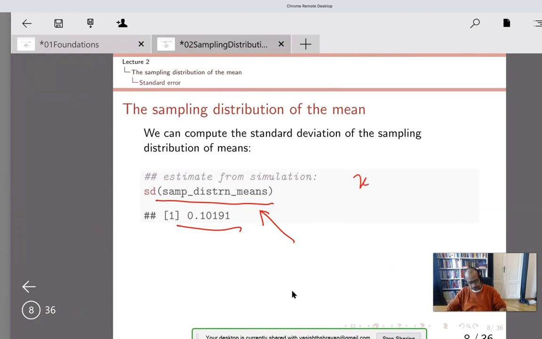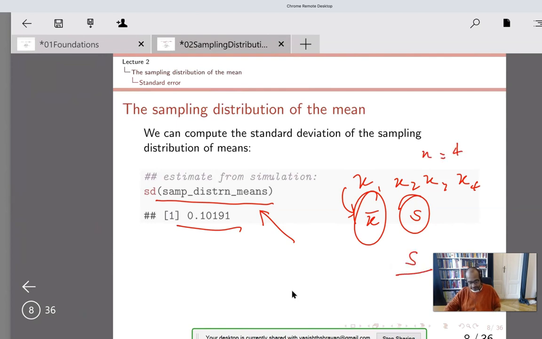Okay, so let me write this down. I've got a single sample. Let's say I have 4 data points. I can calculate the sample mean of this, and I can calculate the sample standard deviation. Let's call it S. This is a single sample. From this single sample, I can get an estimate of the distribution of the means under hypothetical repeated sampling. I haven't done that repeated sampling. Using this standard deviation estimate and my sample size, which in this case is 4, I can get an estimate of the standard deviation of the sampling distribution of the means under repeated sampling. This is called the standard error.